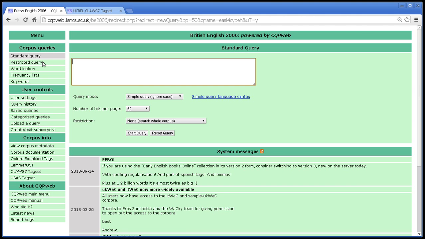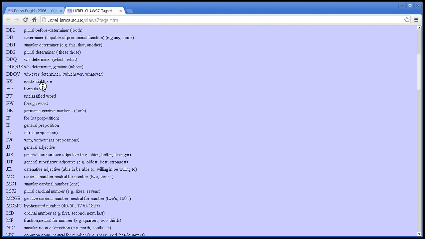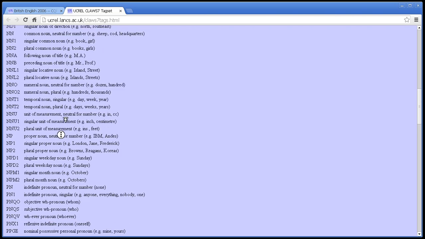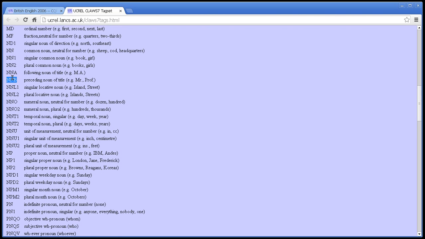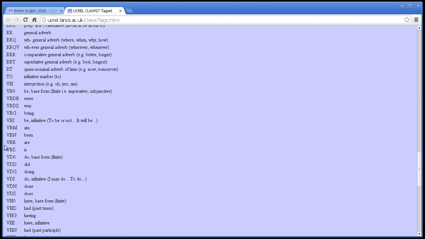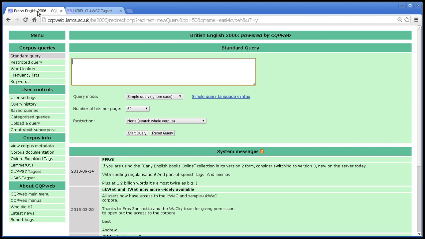You can use these when you specify a word, but you can also use these when you specify a tag. Now this is very handy when you have a tag set like the CLAWS7 tag set, because when you look through this list you will notice that they are all organized so that the first letter of the tag is a major category and then the rest of the other letters indicate subdivisions. So all of these tags starting in D are determiners. Likewise, if we go down, all of the tags starting in N are different sorts of noun. And right down at the bottom, all of the tags starting in V are different sorts of verb.